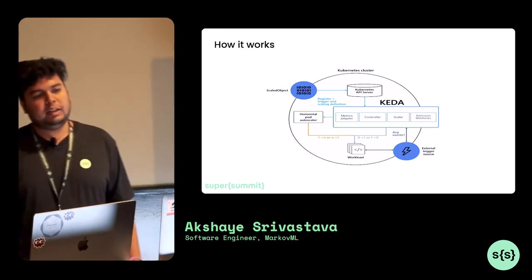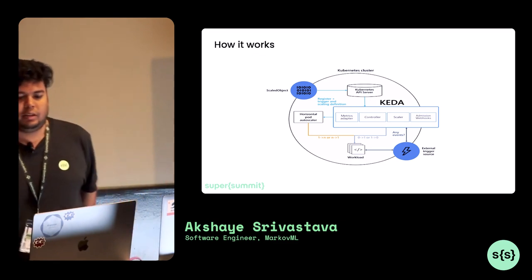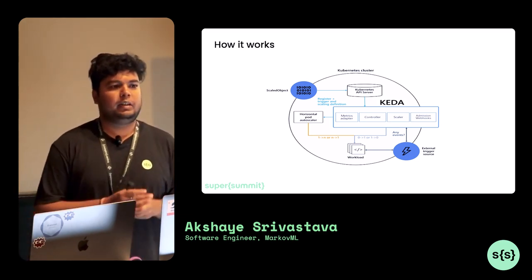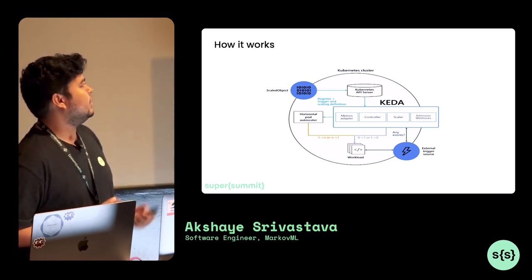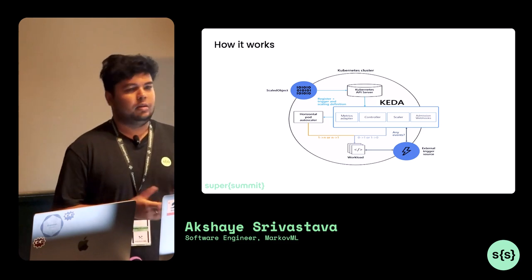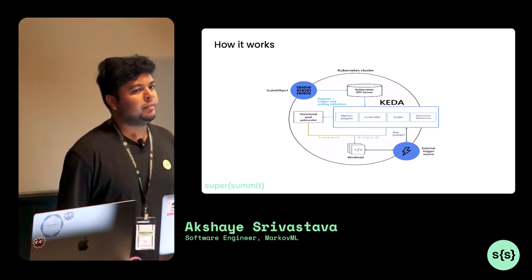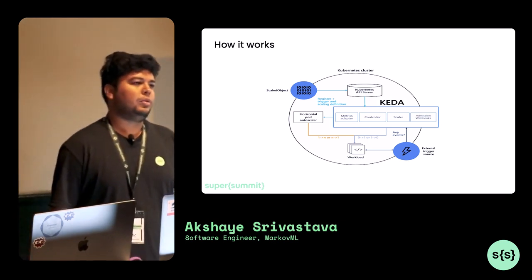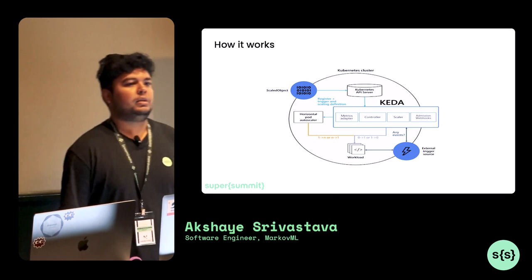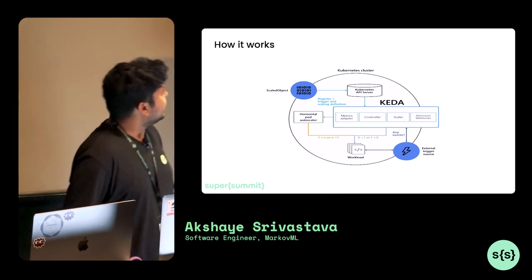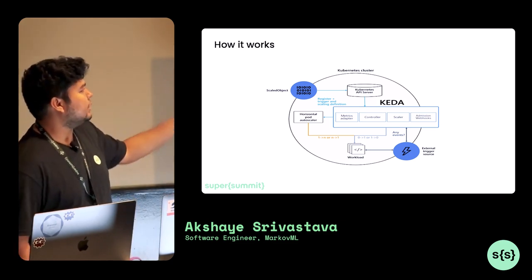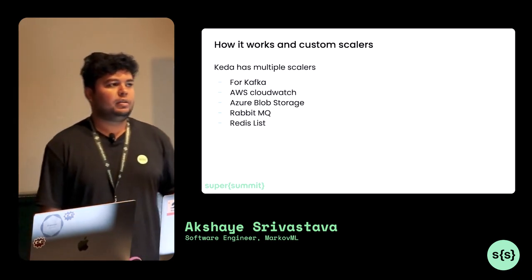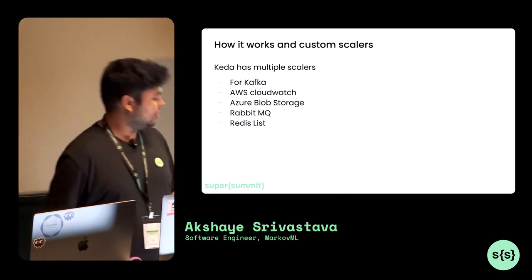So how does it work? Keda has three components: scalers, agents, and the metrics adapter. Internally, it serves as a metrics adapter. So you have a scaled object, which is a bunch of YAMLs where you configure things, like from which external metric you want to take your events. These external scalers could be SQS, Azure Blob Storage, Datadog, MySQL queries, Grafana, etc. So there are lots of scalers which Keda supports. Extract those metrics from those scalers and add them to Keda. Keda then works with HPA to see whether you want to scale or descale. And in case there is no event, you can even put your deployment to zero. So this is how it works.